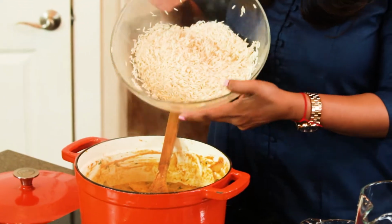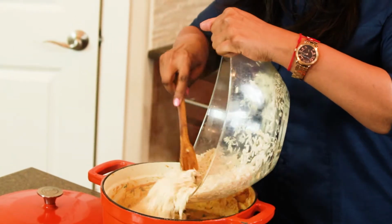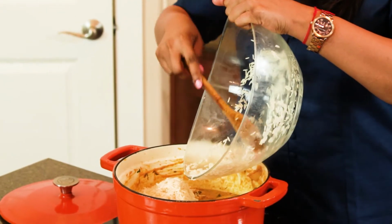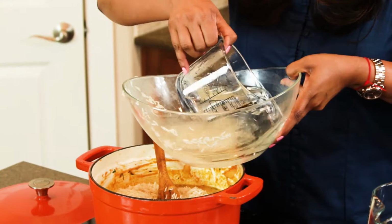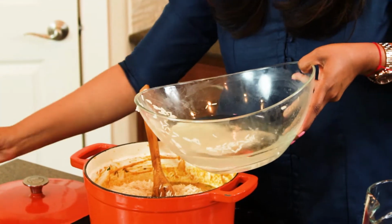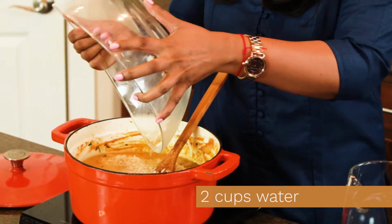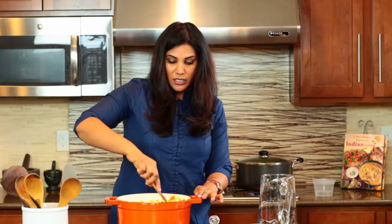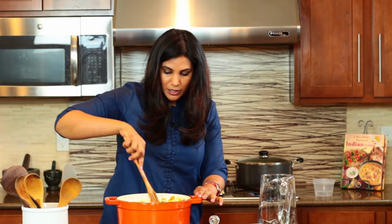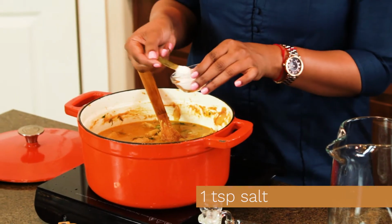Next, I'm going to add the rice, the washed and drained rice, right into the chicken mixture. Going to add the water that this needs, 2 cups. Give it a nice mix. Since we did not season the rice, I'm going to add some salt, 1 teaspoon of salt.